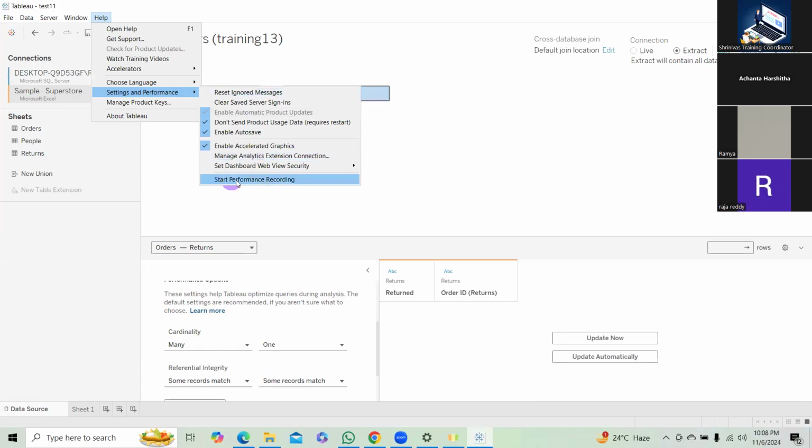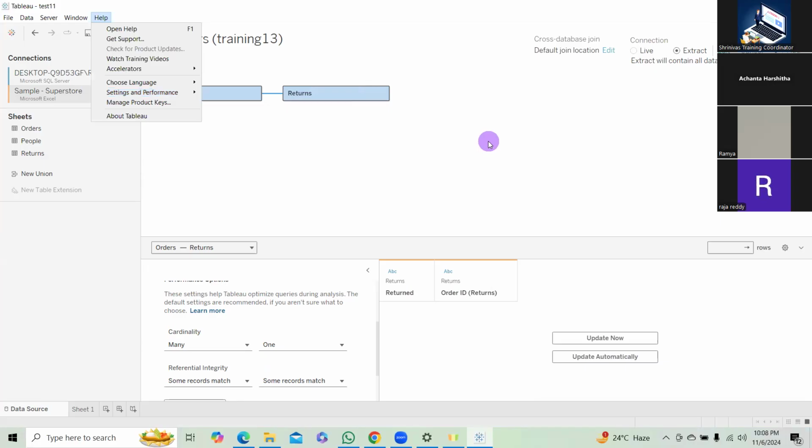You have an option down there called start performance recording. What this start performance recording does is, once we create the entire workbook, the dashboard and everything, if it is really slow and taking a lot of time to open any visual or any workbook, this is the first step of doing a performance measurement on Tableau.